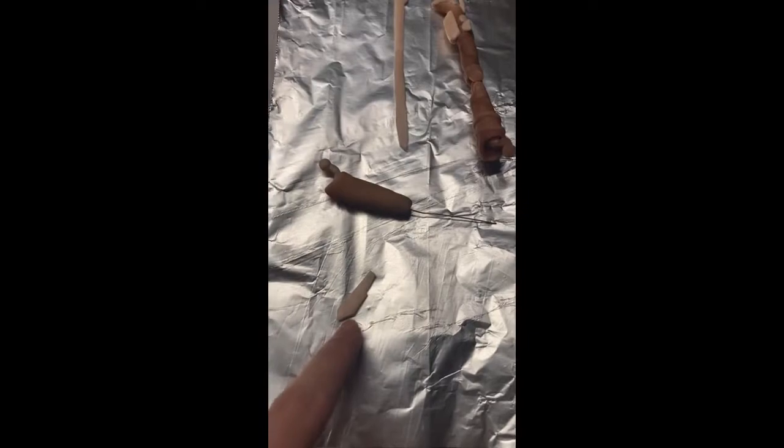I'm working on the sword. I finished the other joint for the legs. That part is the extra thing here, and yeah, that's the other leg.